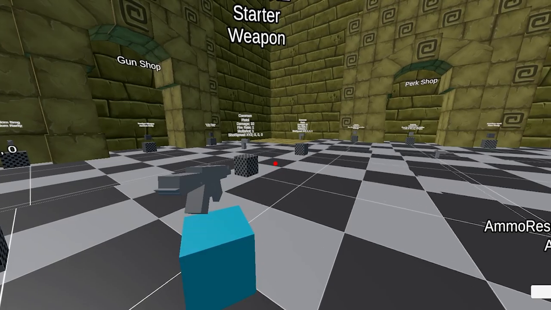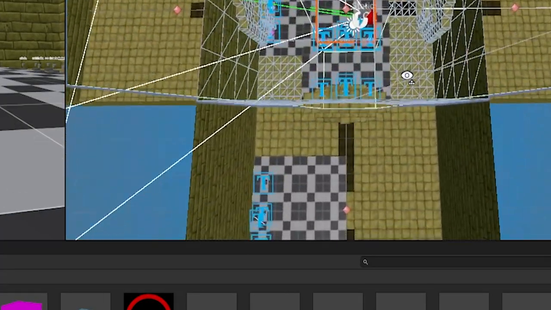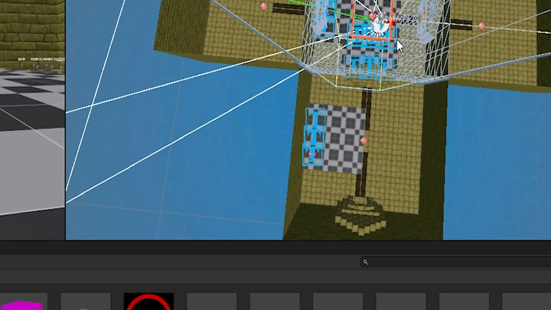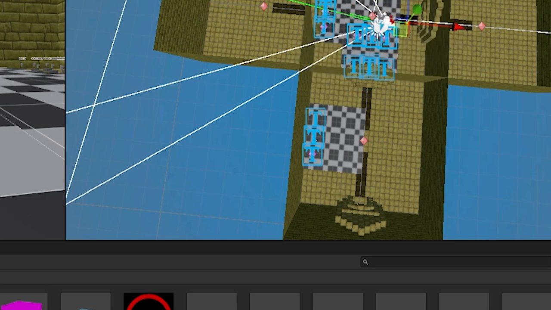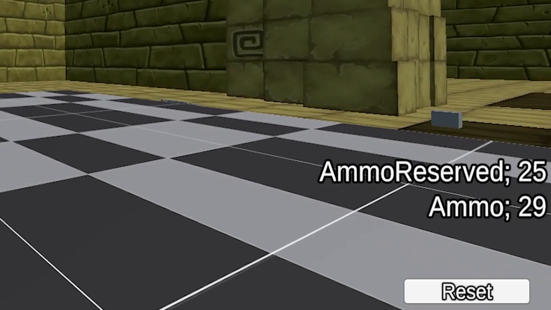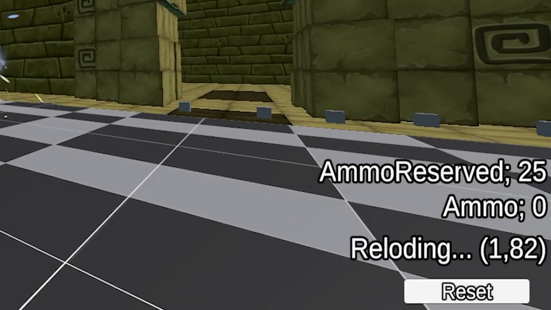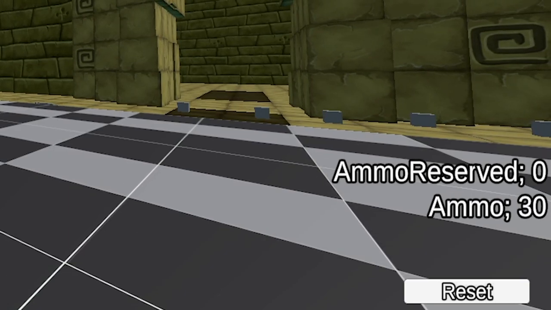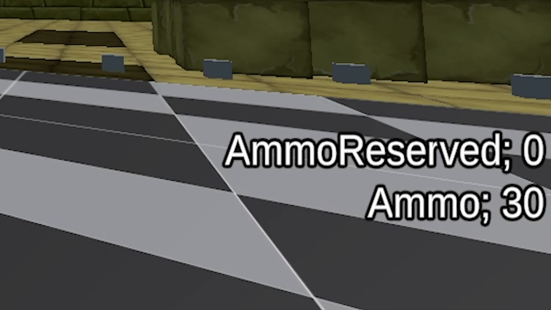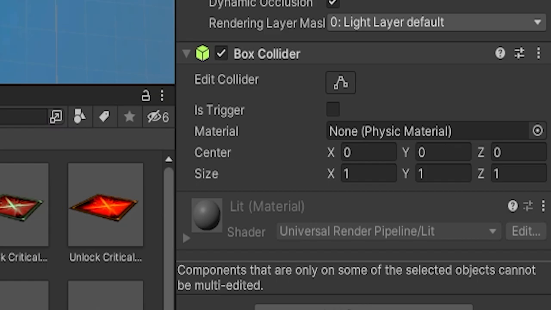What? Wait, hold up. Oh my god, it spawned a shop in the spawn area. I've never seen this before. Well, that's not right at all. Oh well, I gotta test this though. Okay, well, that did set ammo reserved correctly.